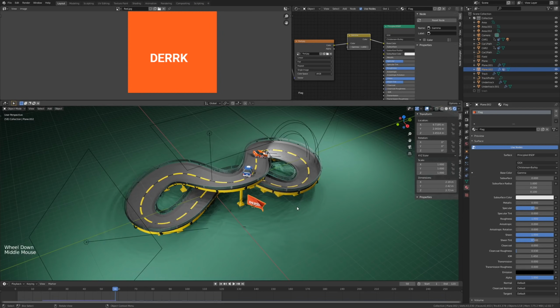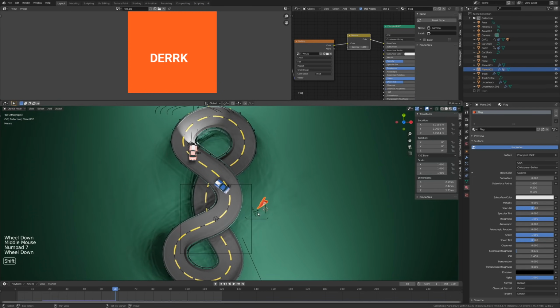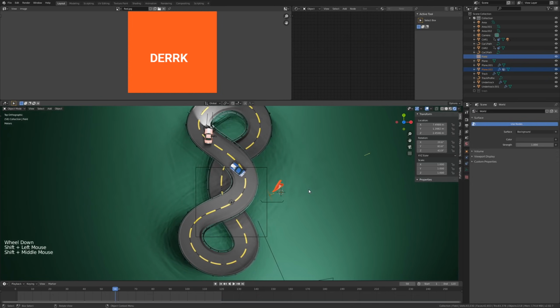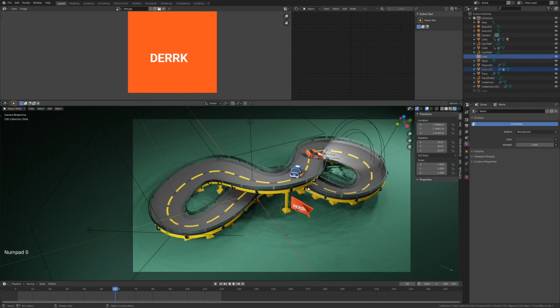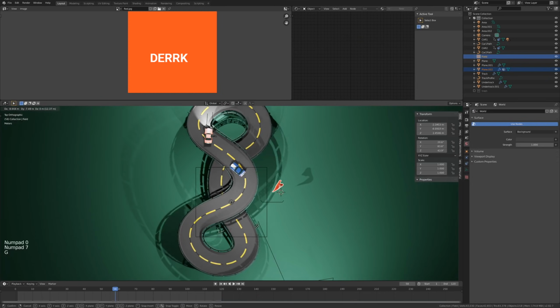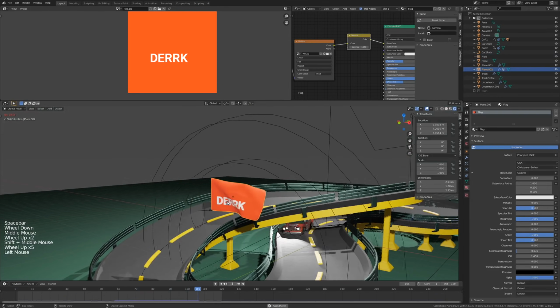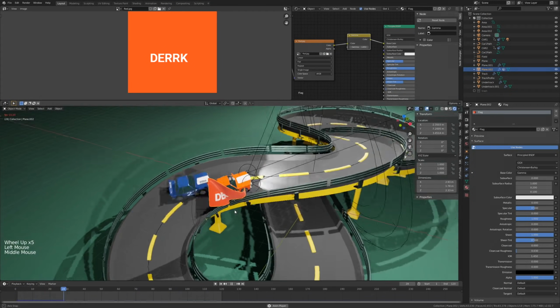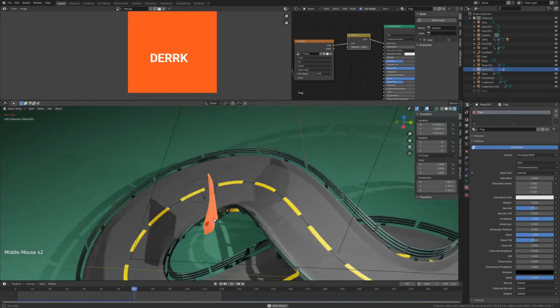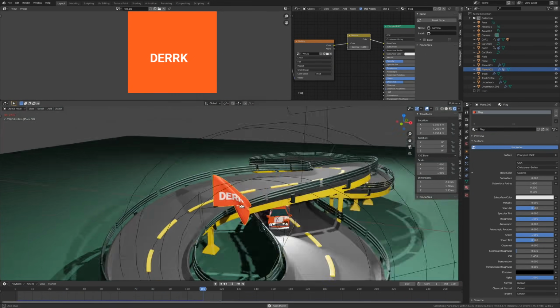Now I do want to move this into place. I don't like it right there. Let's move it. Which side should we put it on? Yeah, let's put it over here. So I'm moving the wind and the flag over. Sometimes when you're moving things around with a cloth simulation, you'll have to press spacebar to play it. Yeah, looking good. I like that.